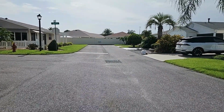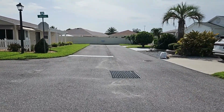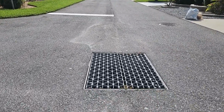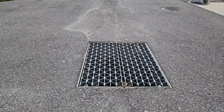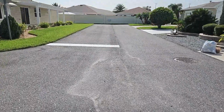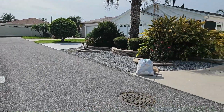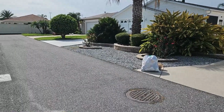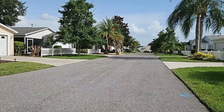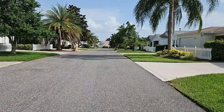The other roads in the villages are maintained by the county. The villages does lie in 3 counties, depending on where you live in the villages. Here's a good dead giveaway of the roads that the villages maintains. They usually will have a storm sewer drain right in the middle of the road like that. These are typical in the courtyard and patio villa neighborhoods. Today is Monday. They're putting their garbage out for Tuesday morning pickup. So these roads are maintained by the villages in the patio villa and courtyard villa neighborhoods.